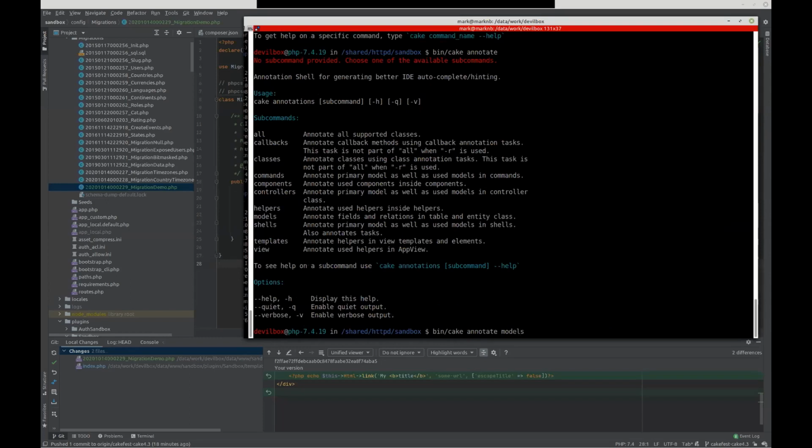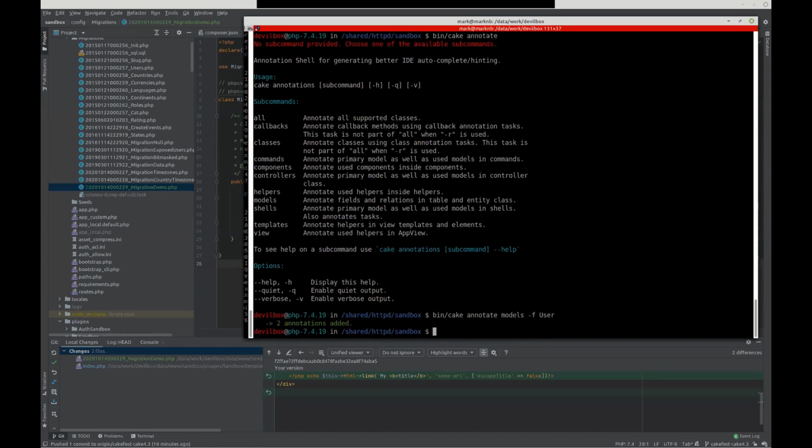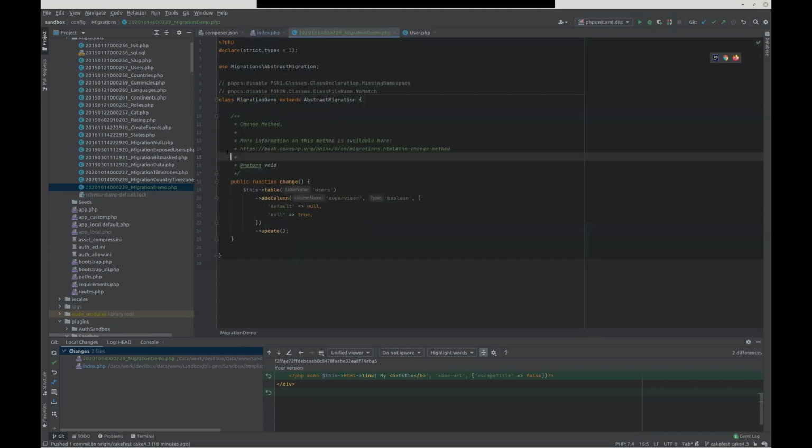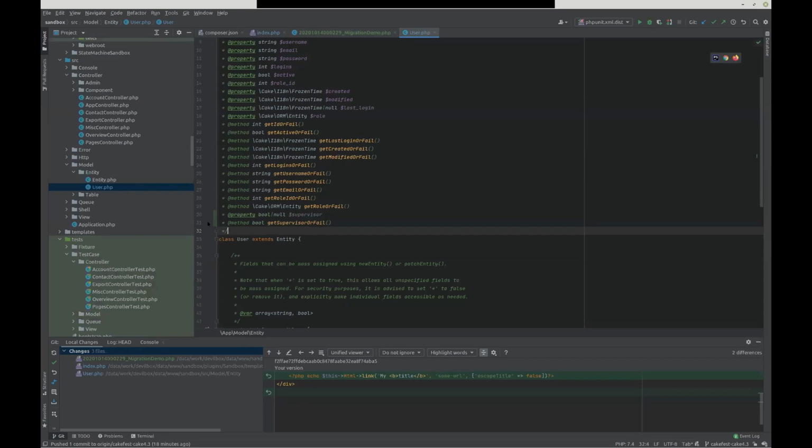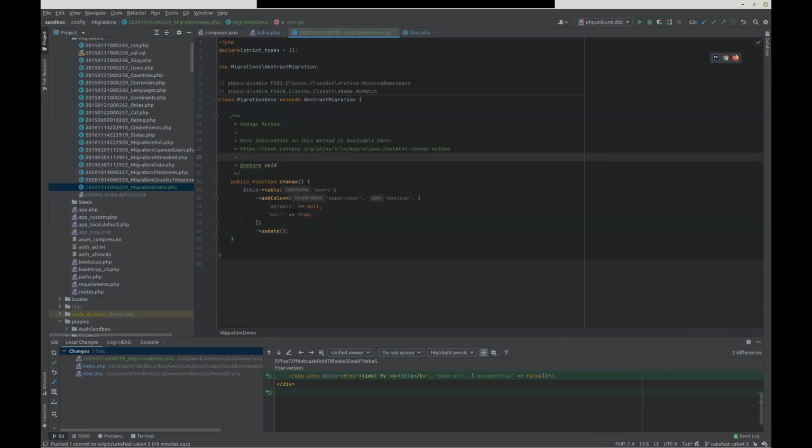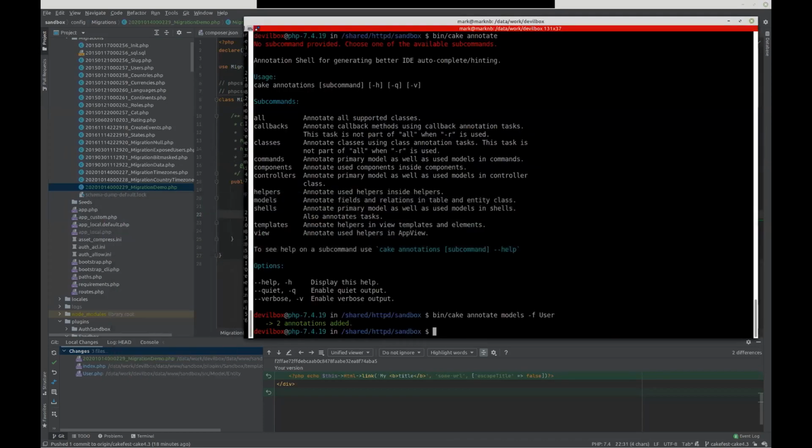We don't need to do everything. And if we want to be really quick, we can filter by a specific name. So if we know it's about users, then we can just do that. Okay, I should have used verbose mode, but I think we can easily see that it did something: it added a bool or null supervisor. The null, because it actually is nullable. We didn't put a null false in here. We can do that if we want to. I can show you that as well.